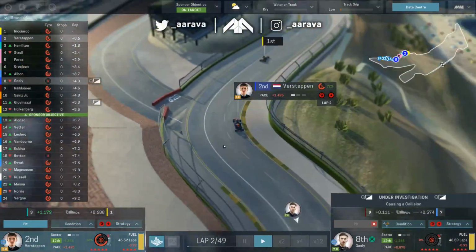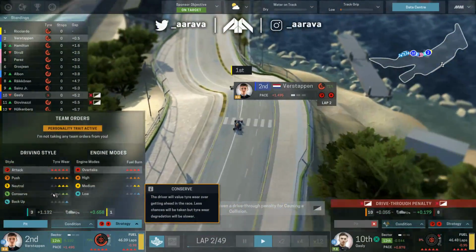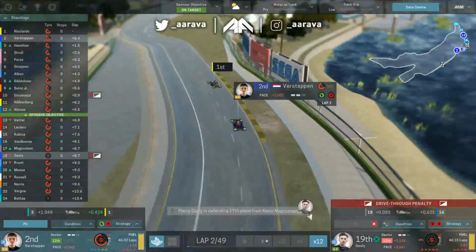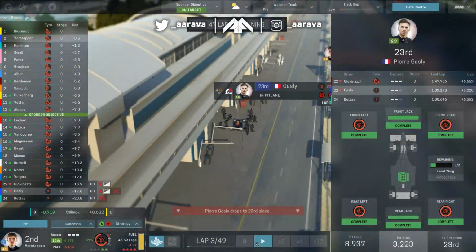There's no ERS. It's just purely the pushing and the fuel, which is one less thing for me to worry about, but obviously one less thing to use to our aid to overtake cars. But I'm going to conserve the tyres now with Verstappen and try and calm things down as we're closing up on Ricciardo. Gasly makes his pit stop there.